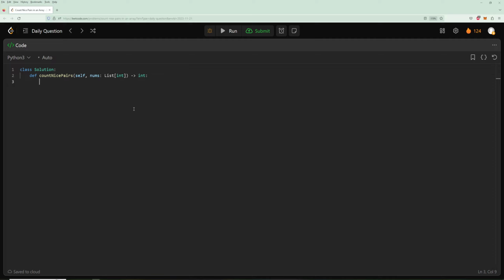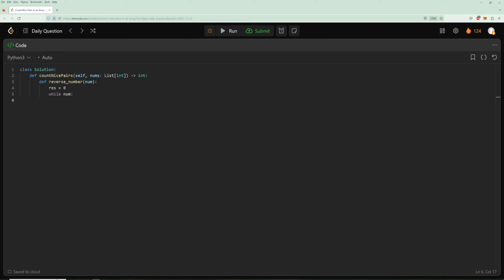So let's first make a function that gives you the reverse of a number. There are 2 ways to do this. You can take your number, turn it into a string, and reverse it, or you could actually make a function. So we'll make a function. We'll say def reverse number num. We'll say result equals 0 while the number exists.